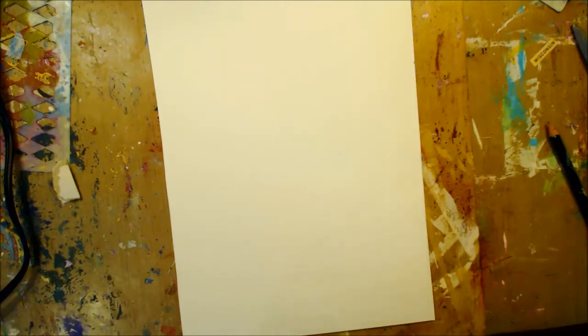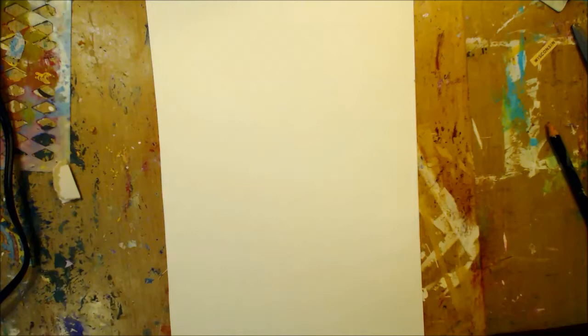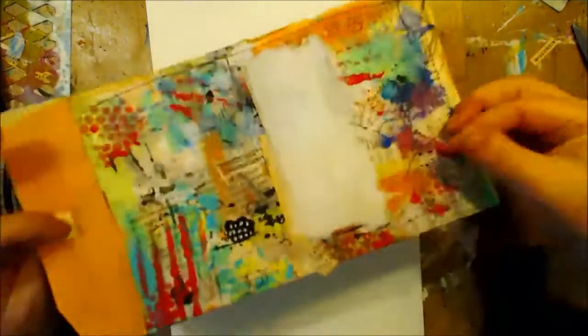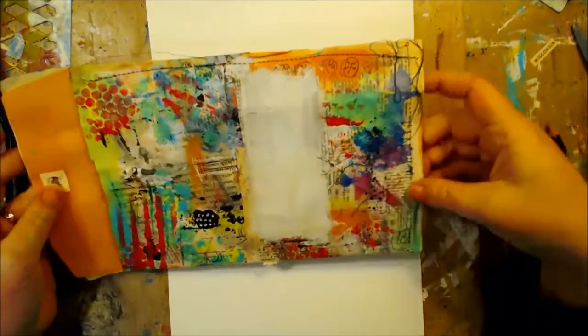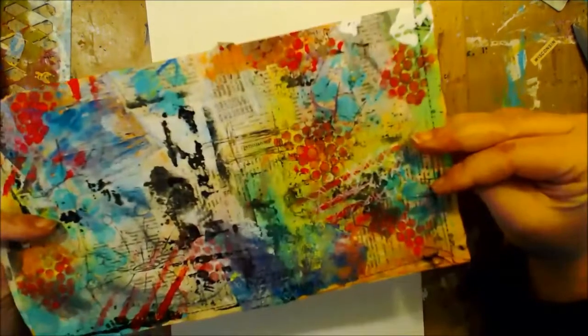And I'm just psyched to see what we end up with, because with two creative minds, and she is so awesome. At a retreat that we went to, she did a little thing on mail art, and she took me completely out of my comfort zone. And look at this, isn't that cool? Yeah, and then stitched up the side, which makes me know that I need to get my sewing machine fixed. Learning her creative style is just amazing.